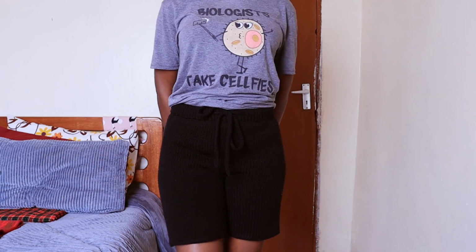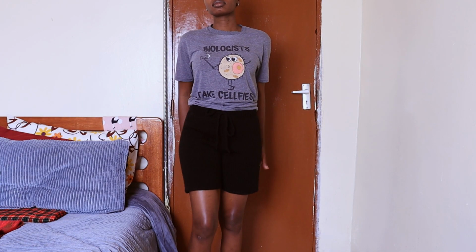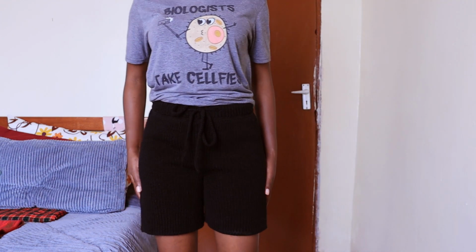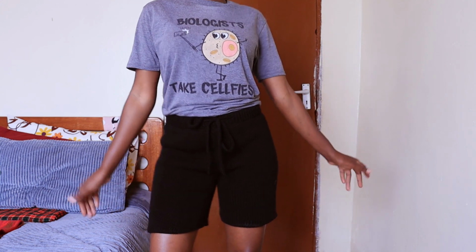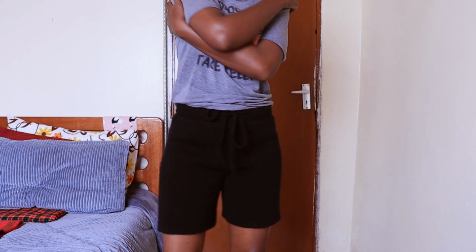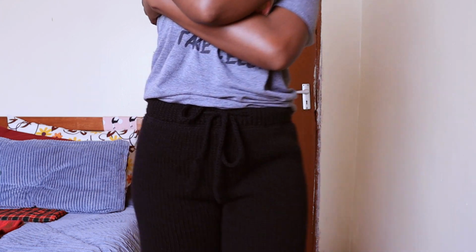It's just perfect. I love this because sometimes the panels on the central knitting machine tend to be a bit transparent. At least with the yarn that I use, it gets to be see-through. So with this, you are very secure. It's not see-through. You can walk with this out there. This is just gorgeous. I love this.